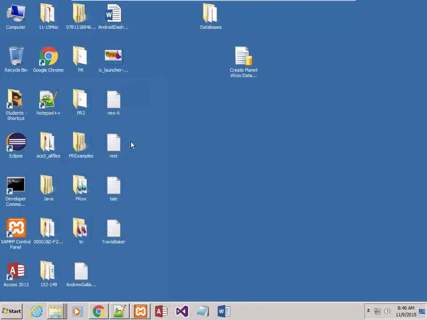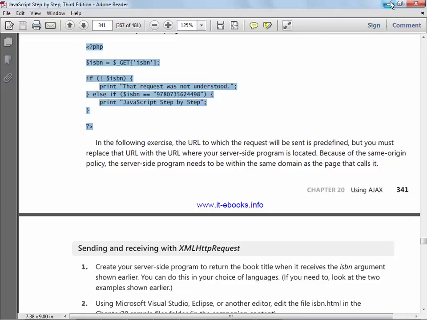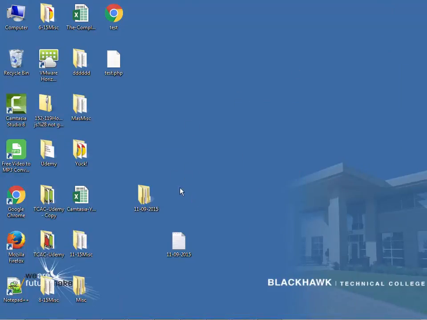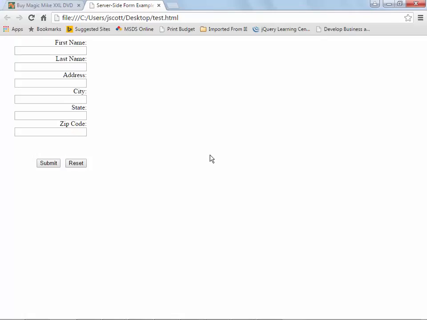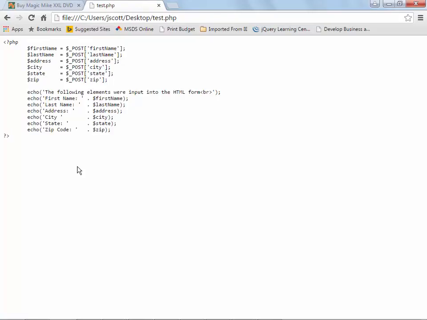I set something up, actually I did it over here, not even on the virtual desktop. I created this. It doesn't look like much. I put one line of CSS in there just so that stuff would line up. So I come in here and I put in, okay, I've pre-filled it already. That's why the stuff is in there. And the idea is when I click submit, well, what the heck is that doing? It's not doing anything, because what it's trying to do is show me a PHP file, but I'm not running it under a program that allows me to use a PHP file.